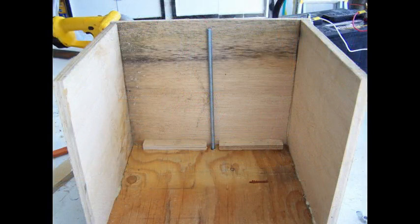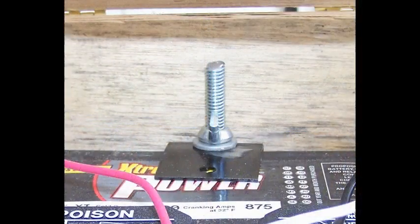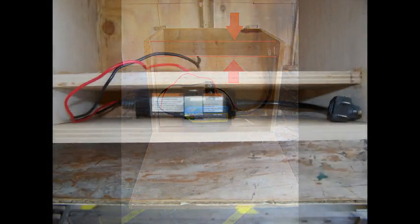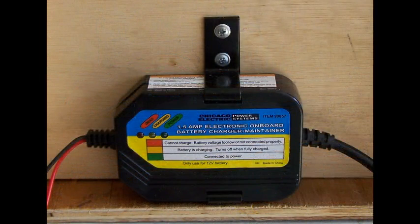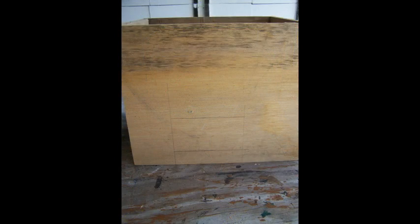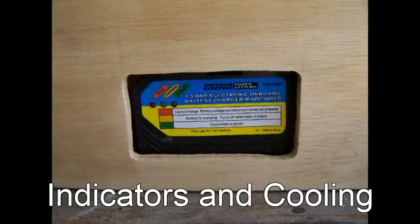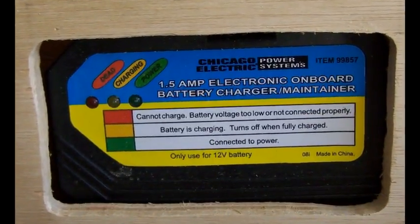Cut and attach the back of the box as well as the two sides. Install spacers to keep the battery from riding against your threaded rod, then use the bracket and a wing nut to hold your battery in place. Cut and install a wall inside the battery box, leaving enough room at the top to allow wiring to be routed from the battery tender to the battery. Mount the battery tender to the wall. Since the battery tender is on the inside of the box, it'll be hard to see the indicator lights, so cut a hole in the front: mark the tender location, drill four holes at each corner for smooth round edges, then use a jigsaw to cut it out. Now you can see your indicators and also provide ventilation for your electronics.